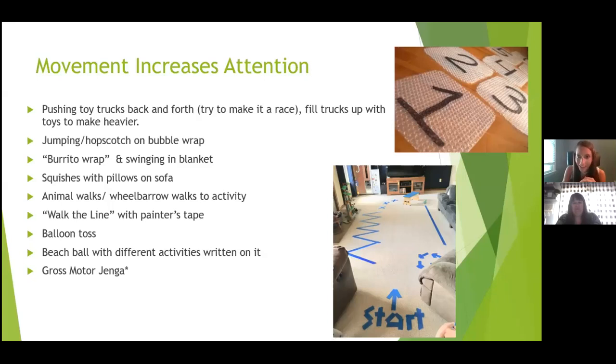Burrito wrap in a blanket. So wrapping them up really tight and giving them all that deep pressure, or swinging in a blanket. This is probably a little bit easier for our younger kiddos that are two or three. Squishes with pillows on the sofa. My kids, I see, love this.